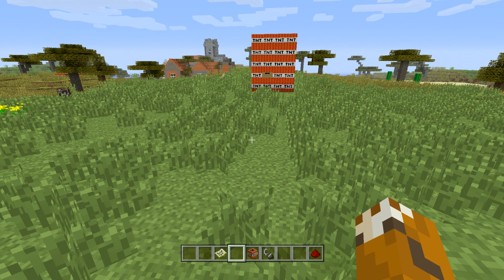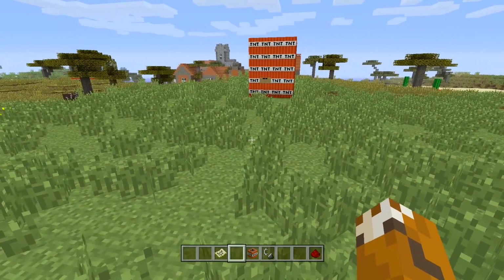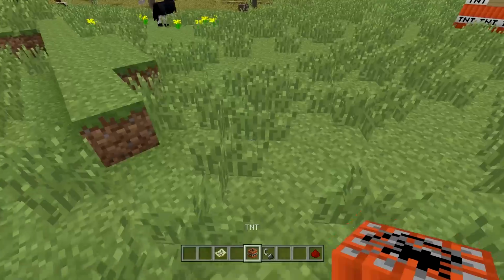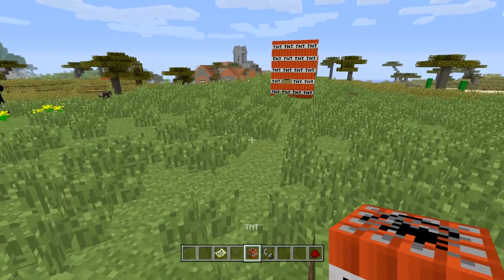So one of my favourite things when it comes to both real life and Minecraft is trying to get a lot out of a little. And when it comes to explosives in Minecraft, they're a really expensive thing to place. Whether it's in creative because you have to manually place all the blocks, or whether it's in survival because you literally have to craft every single TNT block by hand.